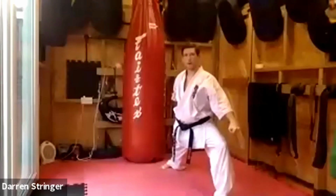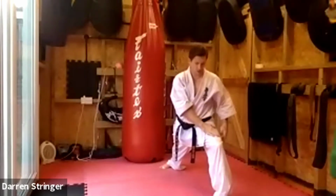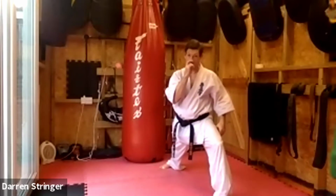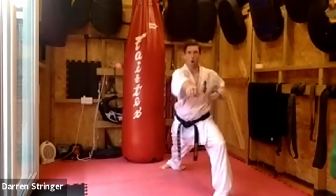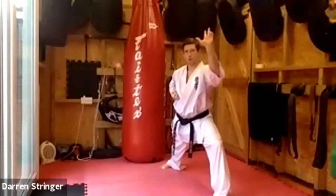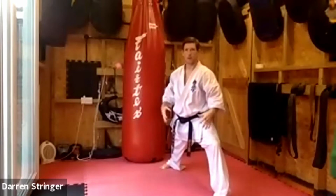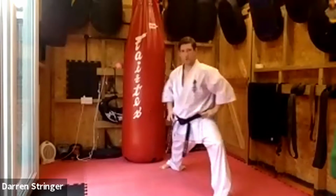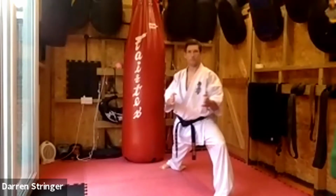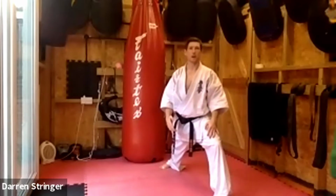Okay, so we're in Zenkutsu Dachi. It is a forward-leaning stance because we have 60% of weight on our front leg. We're going to keep this very simple to start off with, and we're just going to be doing Jodan Tsuki. What we're going to do though is oi-zuki only, so we need to position, drive in. Remember that our hips need to be pointing fairly straight forward, and most of the time it's going to be the shoulders that are doing most of the moving.